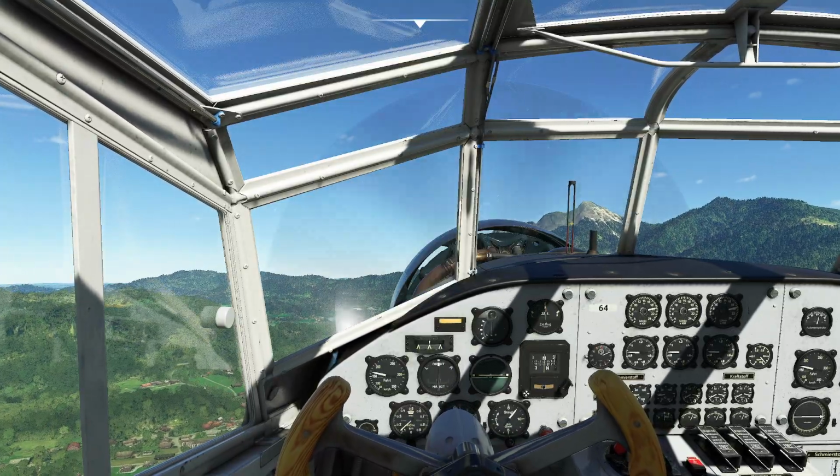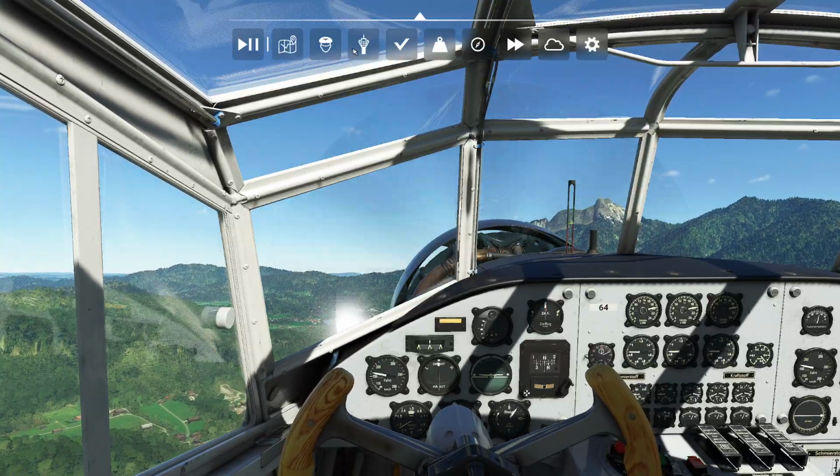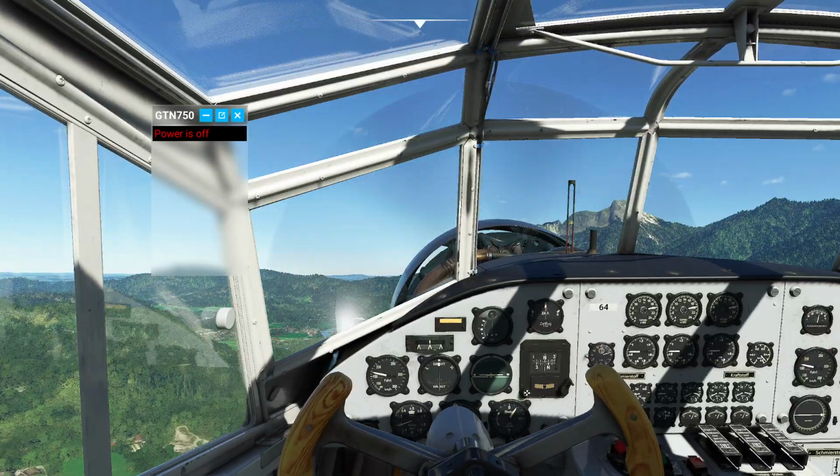So if you are going to do a very, very extended climb out, you want to keep that in the back of your mind here. Speaking of extended climb out, let's go ahead and take a look at my little GTN 750. It's one of the things I really, really enjoy is the fact that I can come in here.